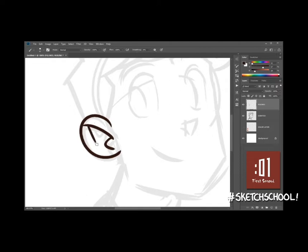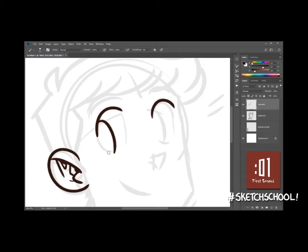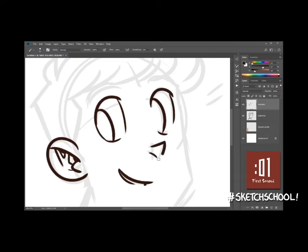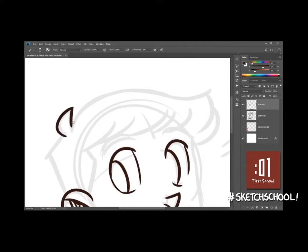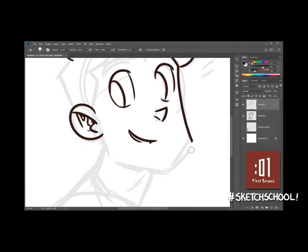I'm going to start with the ear. One thing about my inking that people often comment on is that the line weights are very bold, very even, very thick, and it's pretty characteristic of my style. I have a very cartoony style — it's just how I feel comfortable drawing. While I'm inking, you'll see me erase a ton and redraw, because with these very thick cartoony lines, I like it when they meet at a very sharp point or almost perpendicularly. It's just pleasing to my eye when the entire drawing has these nice, fluid, nicely connected lines.